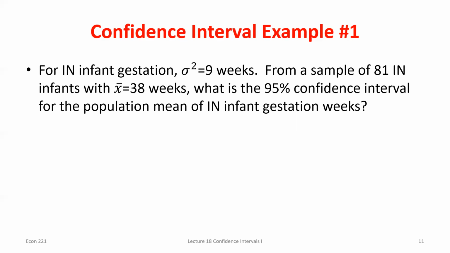Well, I know that my confidence interval equation is going to look something like this, where if I wanted to, I could substitute in the equation for the standard deviation of my sample means to be the square root of the original variance over my sample size. So really, I could just start out plugging things in. What sample mean value did I find? From my sample of 81, I found 38 weeks. The original variance on the length of a pregnancy I was told was 9, and I sampled 81 births. So really all it is at this point is just plugging in the values that we were given.